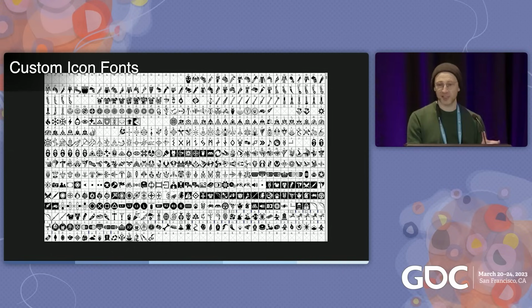The additional advantage of using a font like this was that we ended up creating macros for our writers so that they could embed specific icons inline into text fields. So with a tutorial, use Hacksilver to purchase this. Instead of writing Hacksilver, they would use a macro for the Hacksilver icon, which players recognize and use everywhere else in their game. And that was totally free. That was awesome.